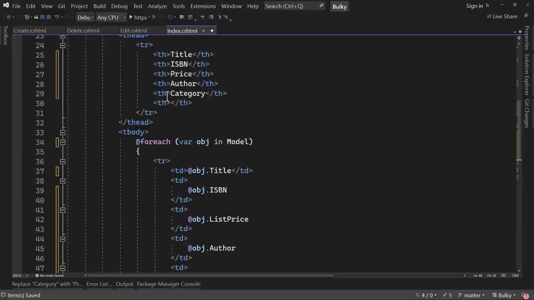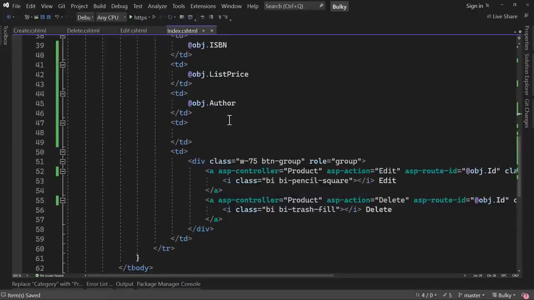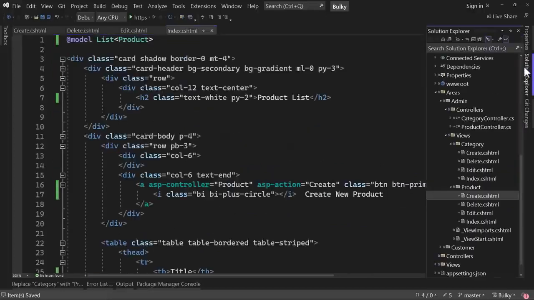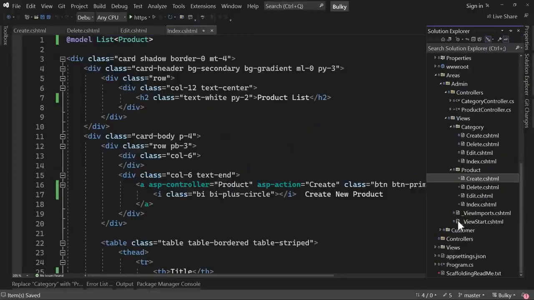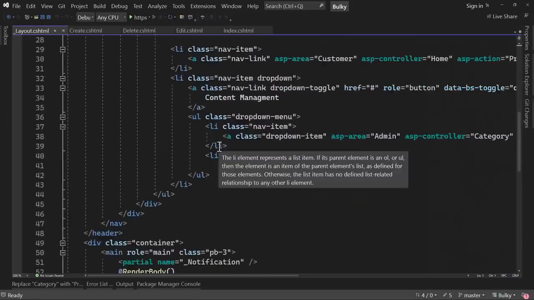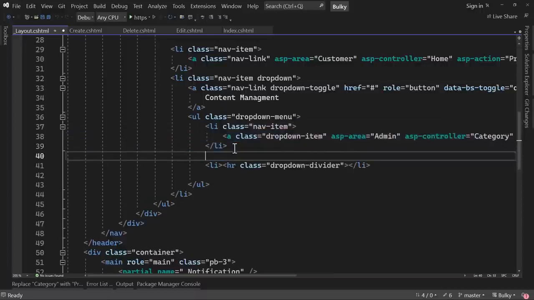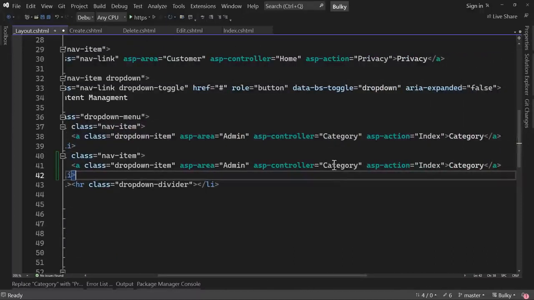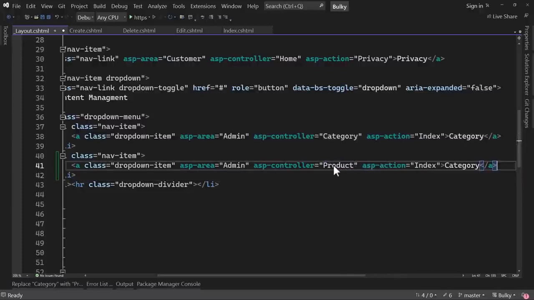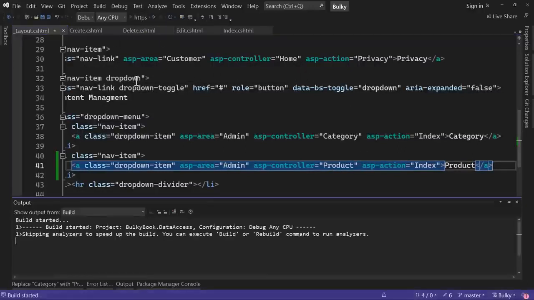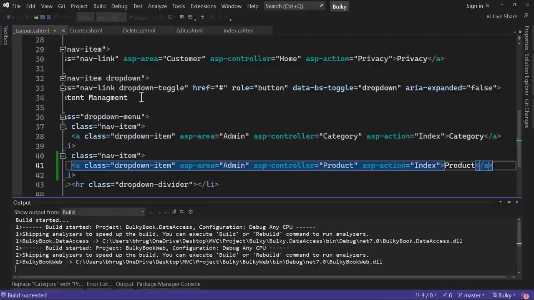But in our current model, we do not know what is the category of a book or product. We will cover that in the upcoming videos, but this looks good. With that in place, let me add a navigation to that in underscore layout, views, shared, underscore layout, we have the drop down, copy the li, paste it one more time. This will be for product. And that looks good. I believe that is all that was needed, but let me run the project and make sure that works.